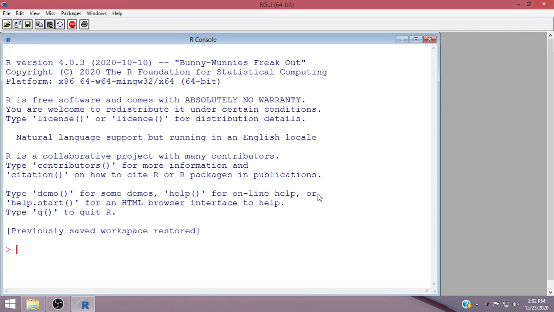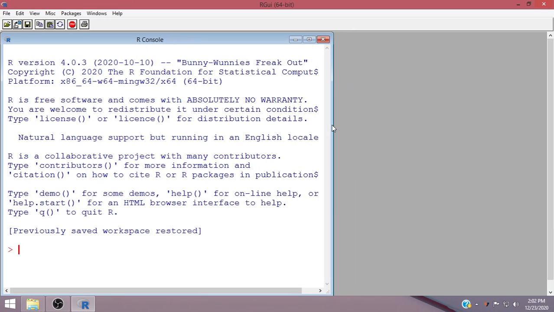Okay, so we are going to create an array. Array is a concept of creating the data in multi-dimensional. Vector is a concept of one-dimensional. Matrix is a concept of two-dimensional. So if it is more than two, you can create it using the function array.